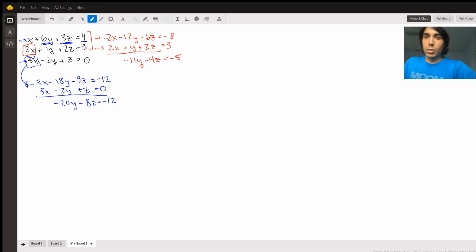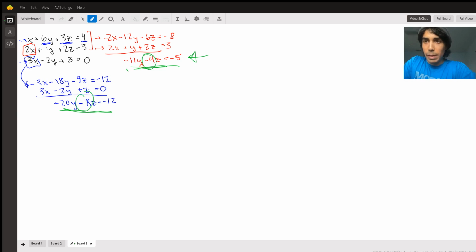That's okay. So we've got our two equations. I'll underline them in green. Two equations involving y and z. All right, well, the y's look really hard to eliminate here. An 11 and a 20, that's going to be a pain to get multiples of each other. The 4 and the 8 look a lot easier. If I multiply this one by negative 2, this will turn into a plus 8, which is exactly what we want. This will have an opposite with that minus 8.